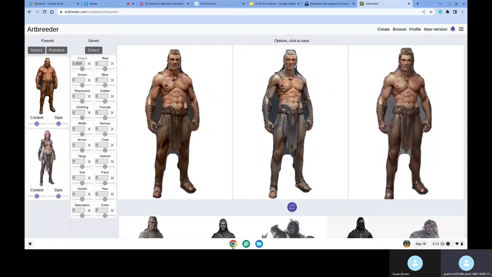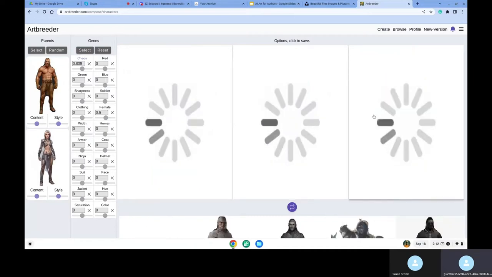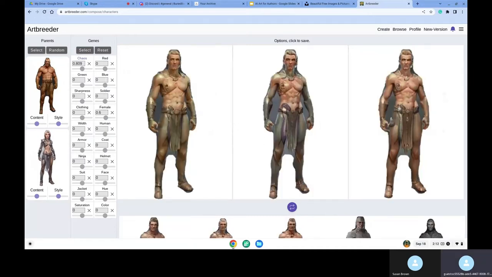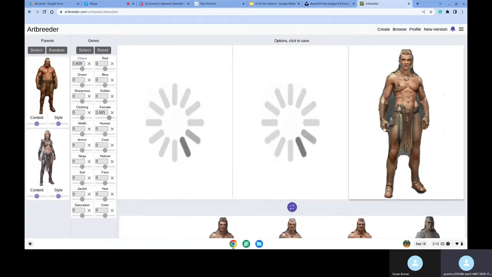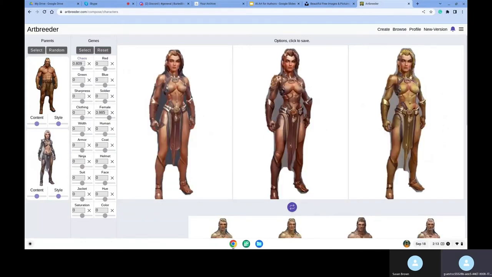I think it's way more towards the man than the woman. Well, I mean, that's a nice chest there though on the right side. So you can say here, I want my thing to be more female. And let's see if we can weight it up towards the woman. A little bit more androgynous there. Let's just weigh it big time. Let's see if we get the buxom lady that we want. Yep, there it is. So you can start to push the envelope based on what you want.